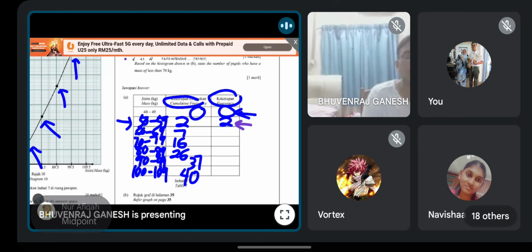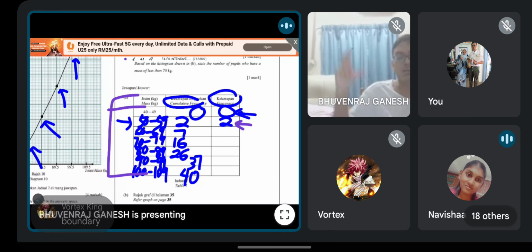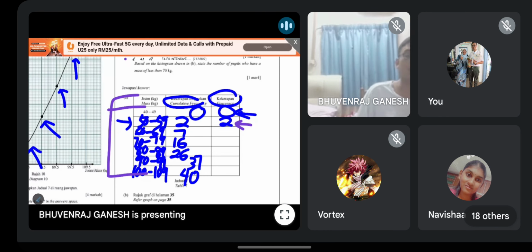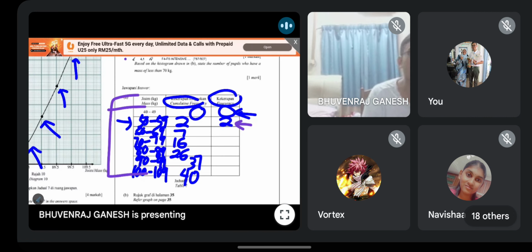What do you use? Okay, midpoint, can. But Afika, you need to draw a new table then. You need to draw a separate column for midpoint. Then you can get all the data. If you look directly and answer, also can, no need to show working. But if you feel like it, you can try. Midpoint, you have to divide, right? Lower limit plus upper limit divide 2. Yeah, boundary also can. No problem. Okay, so everyone clear? Any problem? Y-axis is this one, frequency, not cumulative. Frequency only.